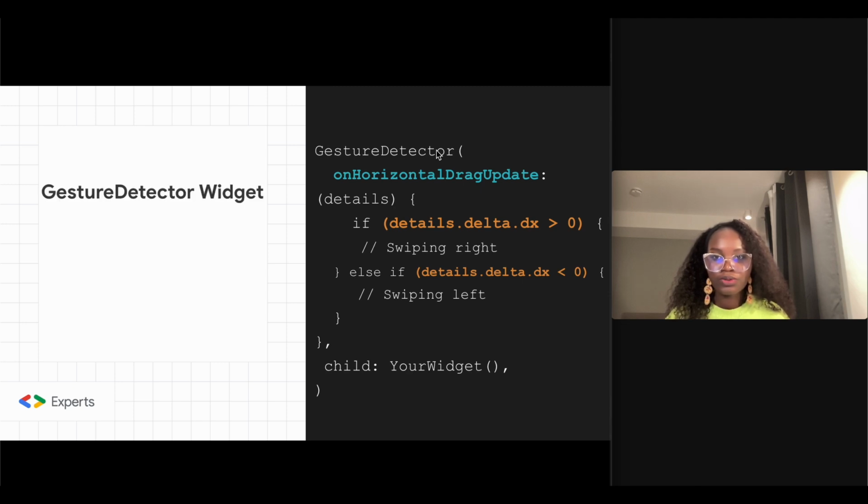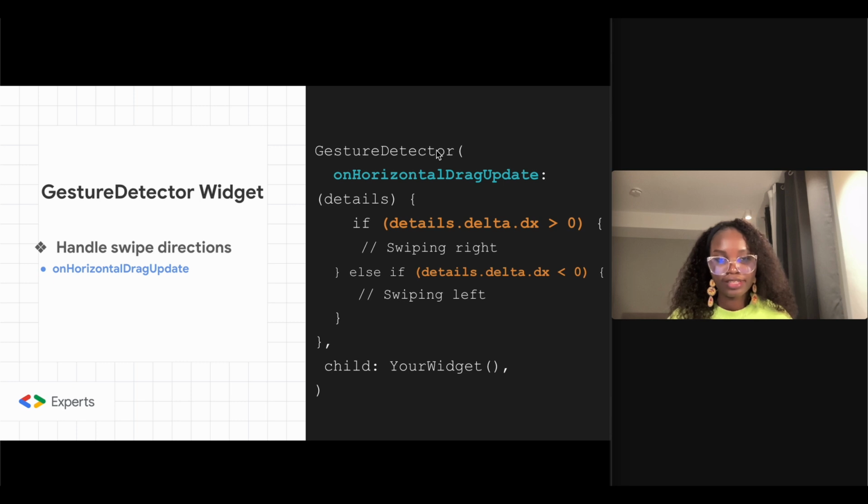And if you want to use this gesture detector to handle swipe directions, here is how to use it. You could use the onHorizontalDragUpdate callback to enable you to update any changes. But if you want to swipe right or left, then you also need to add an if statement that says that if details.delta.dx is greater than 0, then it means that we are trying to swipe right.